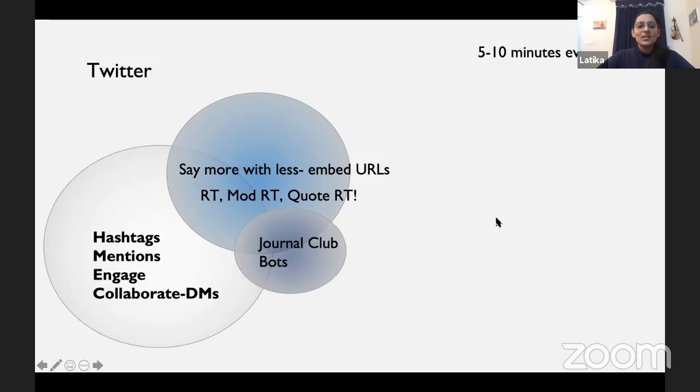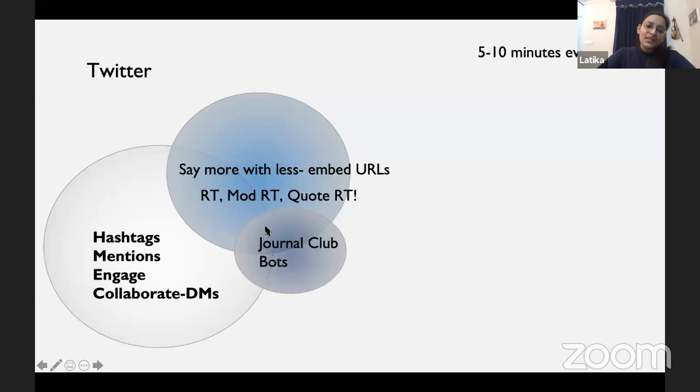And you have to say more with less. So you have a very tiny character limit. And how do you do it? Sometimes the links are huge and they occupy all of your tweets. So you can use something known as a tiny URL or bit URL, so you can Google about it. These are websites which shorten your link. And you can also sometimes customize your link. So suppose you want to create a link on smartphone apps, you can make it like smartphone.url. You know, it looks cool.